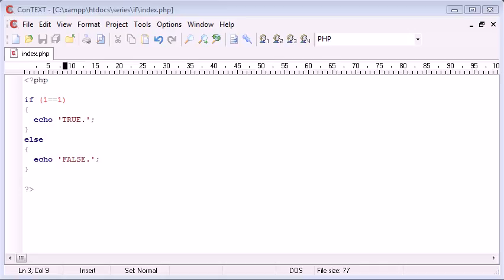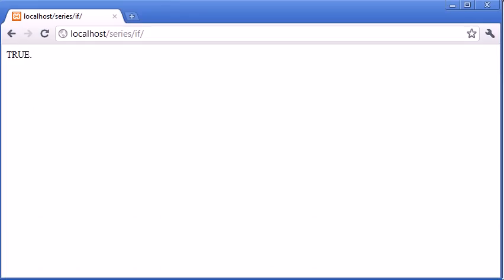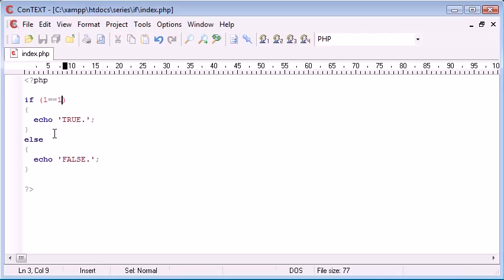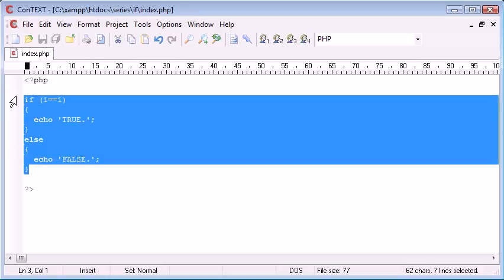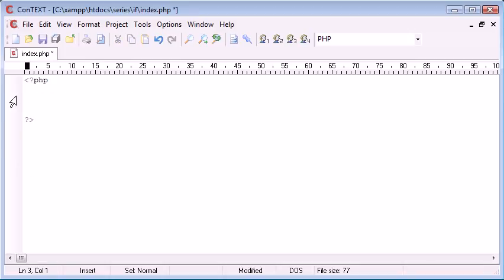Now, we've already looked at an if-else statement which looks something like this. As this stands, it evaluates to true, so we're echoing out the text true. Now, if I was to start a completely new if statement, let's say I wanted to evaluate a few more things down the line. Now, let's create a number 1, and that's going to be equal to 10. Now we can create a number 2, and I'm going to create that also equal to 10.